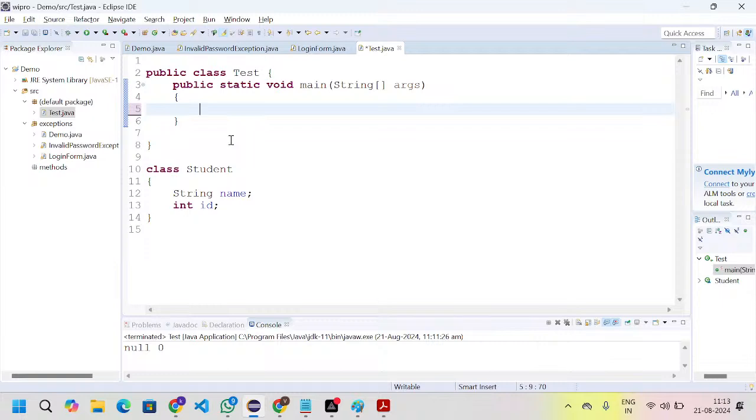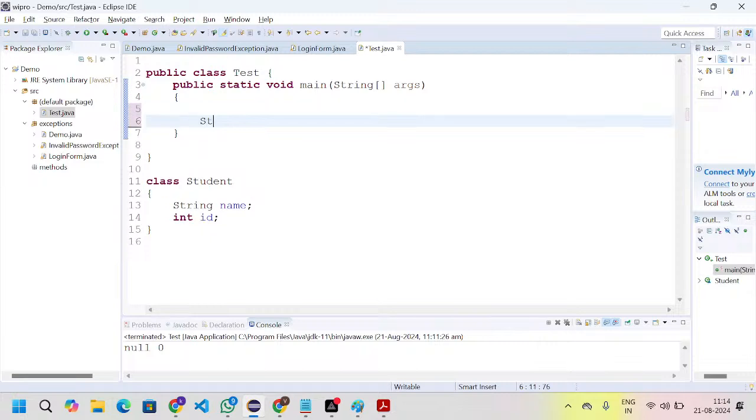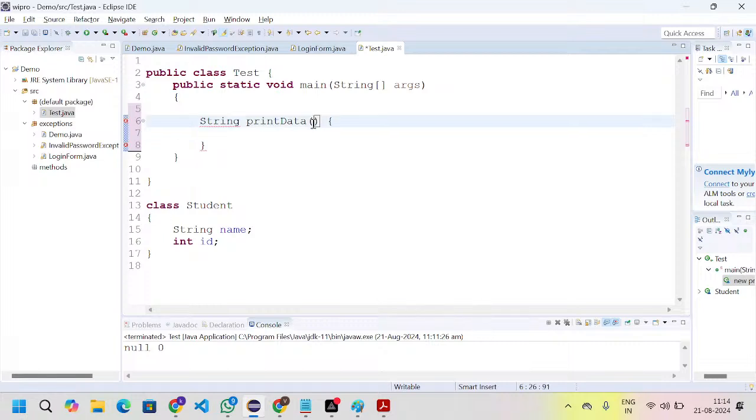So in the first case we saw without return type. Now we'll see with it. I am taking String and the method name is print data. The same thing. I am taking the scope of this one and I am passing Object as an input. Input the object can take anything. Why is it throwing the error? If the method has a return type, the method has to return the same value.